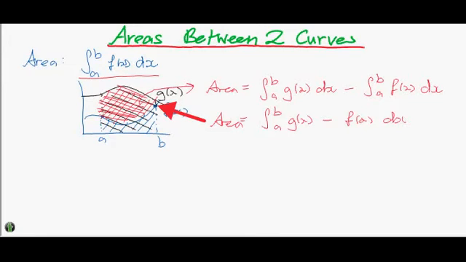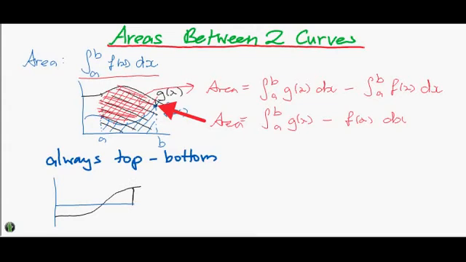Now, I want to stress something, that it's always top curve minus bottom curve. So important that I wrote it in bold. So, you need to break it up if they cross. Now you know this already. For instance, if I ask you to find, say this is my function, and I would like this area and this area, and let's say this is from A, B, C, right? You know that you got to break it up. You need to find the integral.